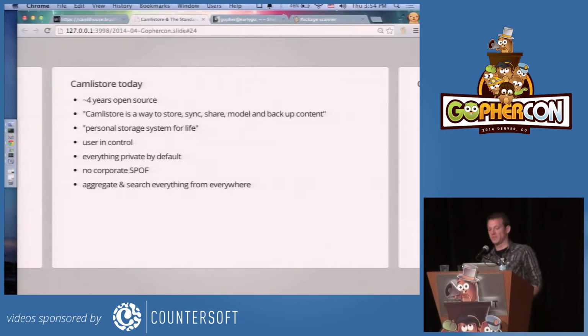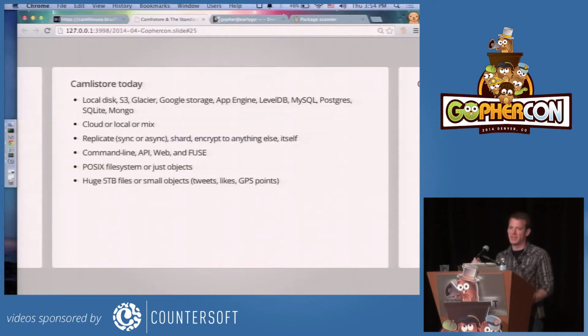And it'll give you a POSIX file system if you want or not. Again, suck in from other things. It stores on basically anything you want to store on. You could run it in the cloud. You can run it on App Engine. You could run it on a little Raspberry Pi. It encrypts and replicates and shards. It does everything, and command line tools. And it's not only a POSIX file system. You could just store things like a GPS location of where you are, or every web page you read, or whatever. You don't have to worry about naming.